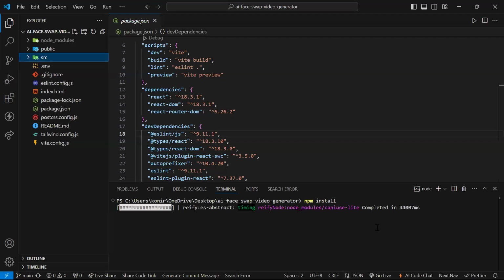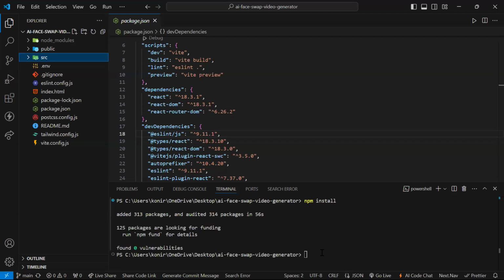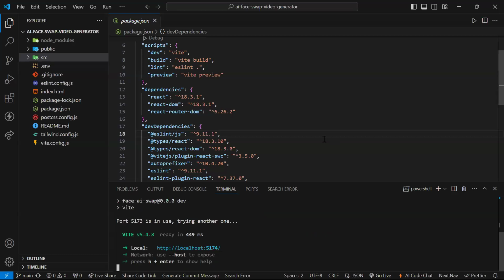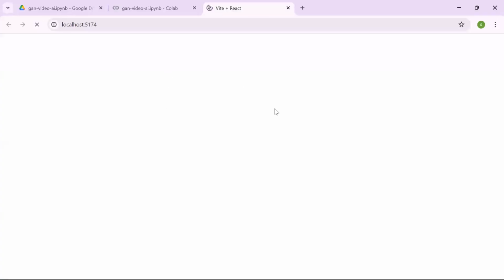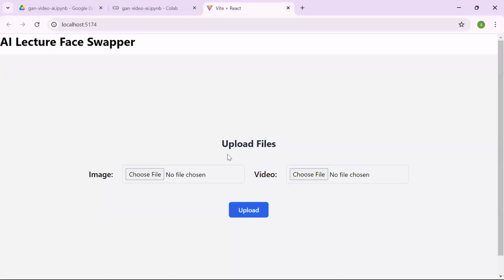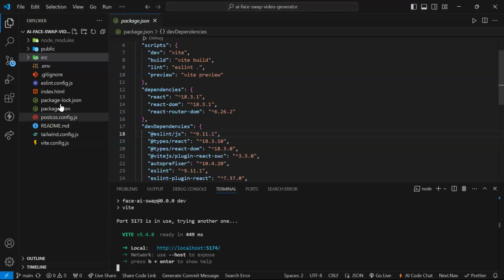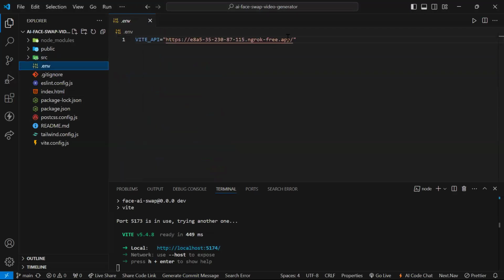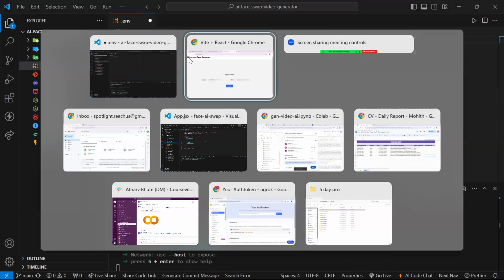On installing, you can directly run this file using npm run dev. In localhost 5174 you will get this, but it will not work because we haven't initialized the Vite API key. We need to replace this key with the original one which we are getting.